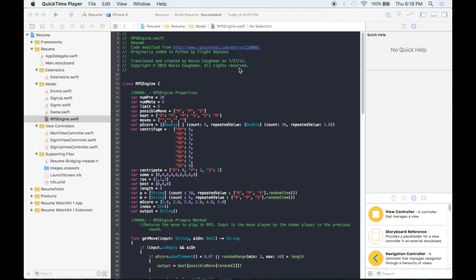Swift being such a new language, it was a little difficult. If you guys have ever worked in any other language like C sharp, you have different methods that you can call on an array, like taking out a substring. What I wanted to do was add those into Swift because they don't have all of that right now. Some of it I just took from Objective-C, but most of it I had to create some extensions. So I have two files with extensions, and I have my RPS engine file.